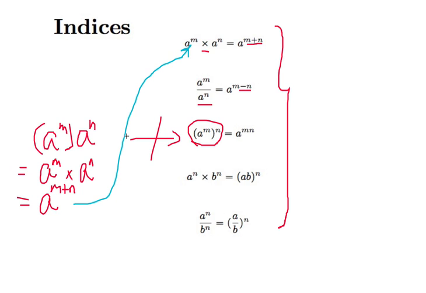They're not the same. This is when there's a bracket and then outside there's a power. When there's a bracket like that and outside there's a power n, it is a to the power m times n. And when the power is n on top, you can rewrite it into this form. When it's divide like this as well, you can rewrite it into this form. These are very important rules that I cannot emphasize enough. You will use them in E-Math, and you will use them again in A-Math, so it's very important for you to get it right now.